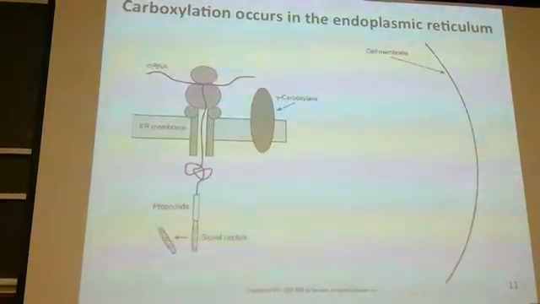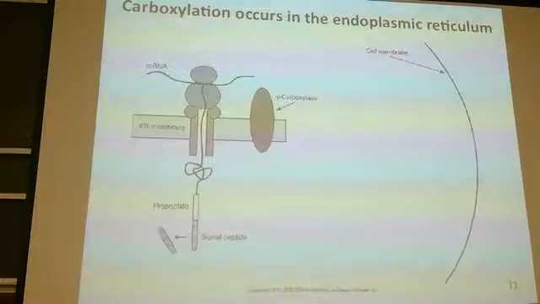Okay, so carboxylation is going to occur in the endoplasmic reticulum, and the proteins that we know that are carboxylated are secreted proteins. Okay, so here we just have a diagram showing a protein being translated at the ER. So that should look familiar. So we have the endoplasmic reticulum. This would be the luminal side of the endoplasmic reticulum, and this would be the cytoplasmic side. Right? We have here a ribosome that's reading through an mRNA, and it's translating a protein through the Sec61 translocon into the lumen of the ER.